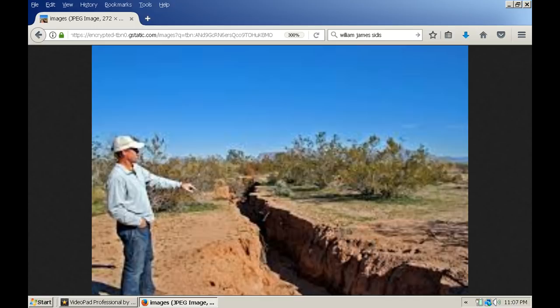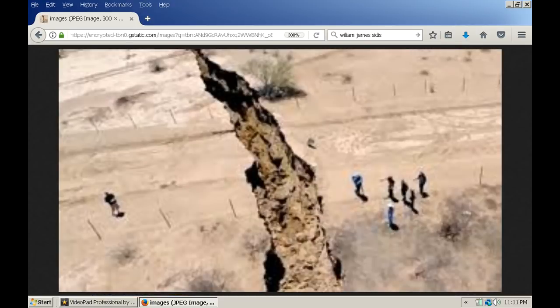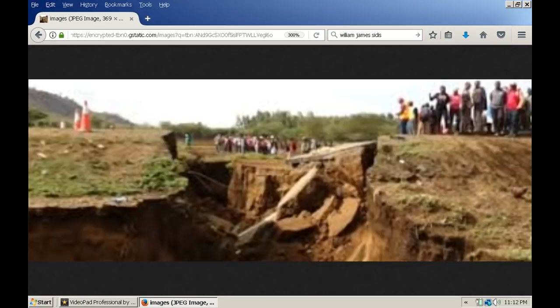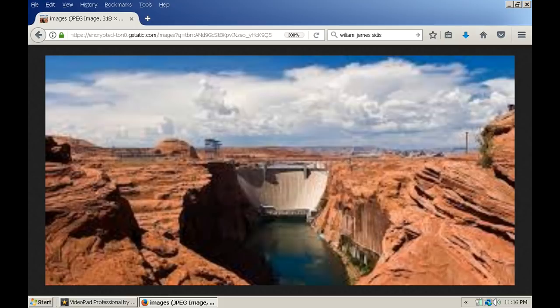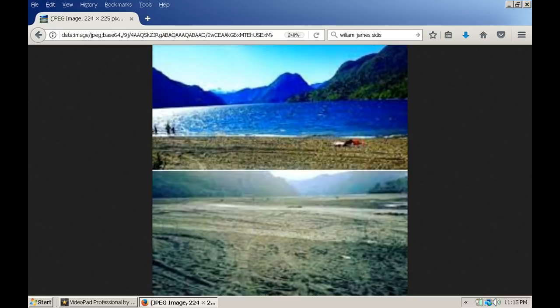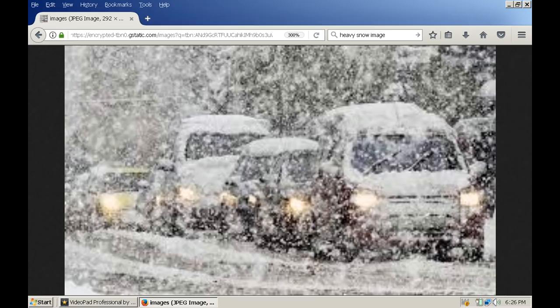Another aspect of these plasma discharges taking place in the water underground at high temperatures is, they cause things like volcanoes and the ground to swell up and split. And we see these activities are taking place where the magnetic changes are taking place on the planet, where the hot spots are. Remember, plasma is hot. And when a plasma ball forms in a body of water on the earth, it's going to heat that water up. And in a low pressure environment, the water is going to evaporate very fast. It's going to get sucked up into the outer atmosphere where it's going to fall back to the earth as rain or snow or hail.